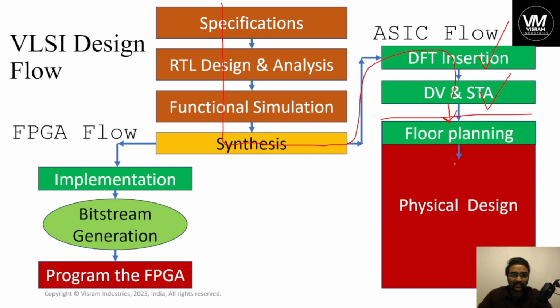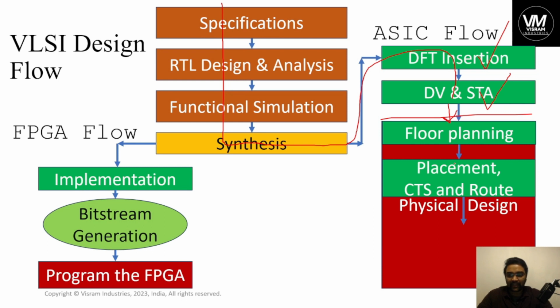It will be based on the block level and full chip level. There are two levels. It is a bit complicated, guys. I'll explain in detail with an example if there is any extra class. And after floor planning comes placement and route. Again, after placement and route, this is a step which is very much similar to the implementation on the FPGA. But here we are developing an ASIC chip. So please understand, guys. So placement and CTS and route.